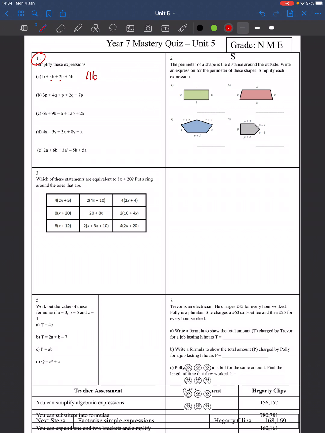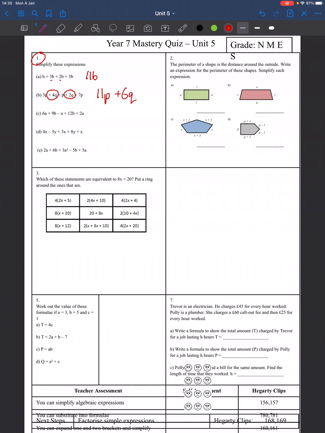This next one, you've got to be a little bit more careful. I must admit I didn't get it right on first glance. You've got p's and you've got q's, so you've got to be very careful not to mix these up. So I've got 3p, I've got 1p, so that's the whole term there, and 7p. If I gather those together, I would end up with 11p. And then if I'm counting the q's, that's the whole term for the q. There's the other one with the q in it, so plus 6q.